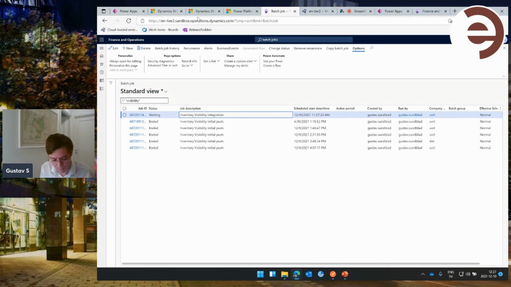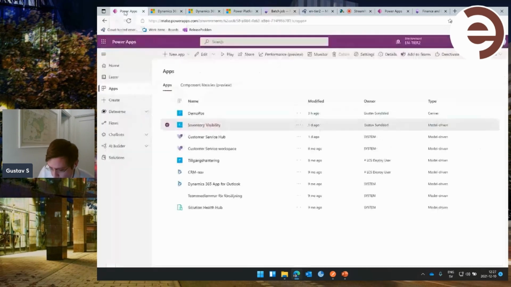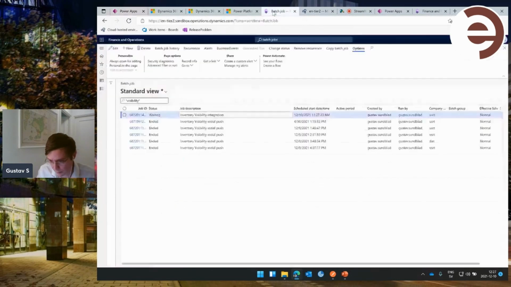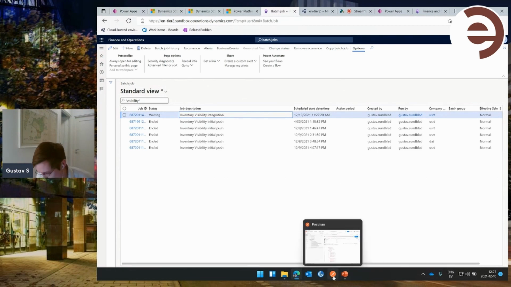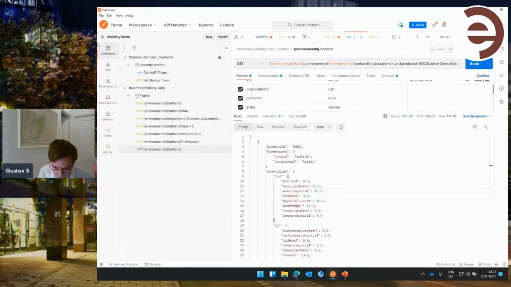All right, so now we have set up our add-in. We have looked at the configuration app here in Dataverse, and we have replicated, so everything is up and running. So now what do I do as a developer? I want to understand how the API calls work. So I use Postman first, just to get the grasp of how it's working.